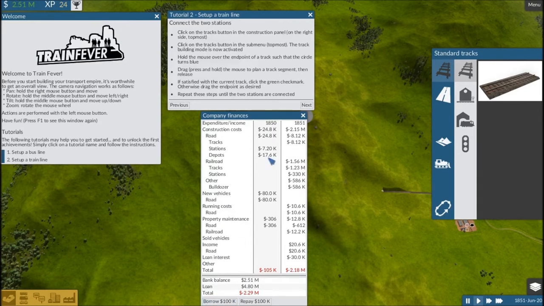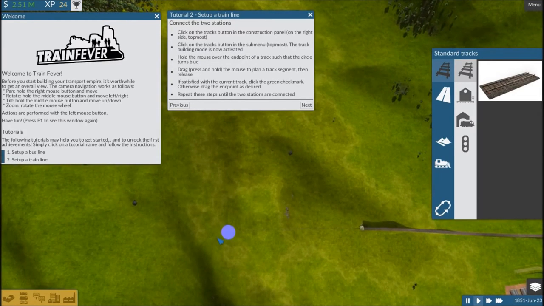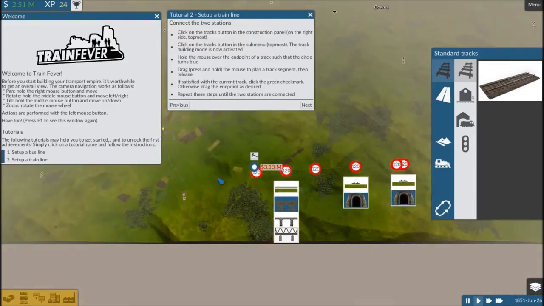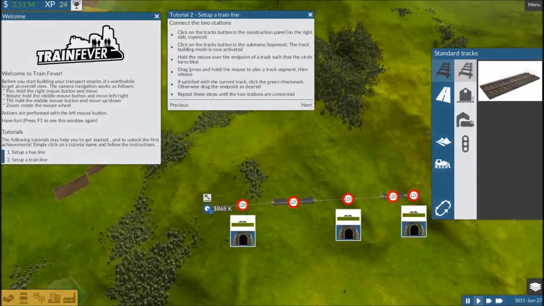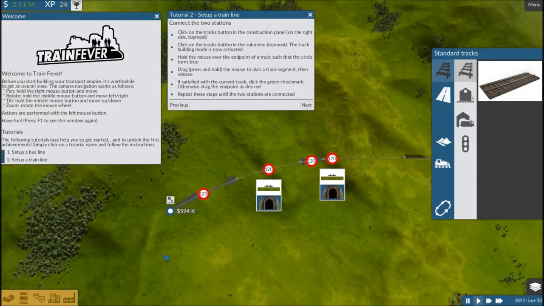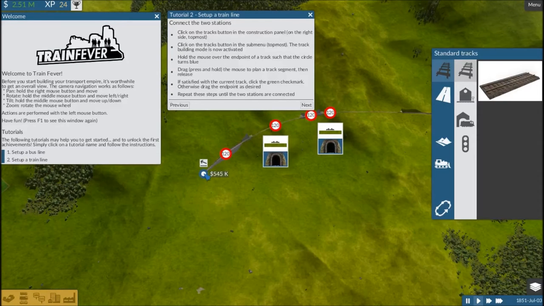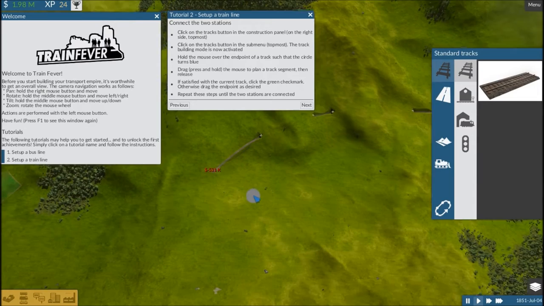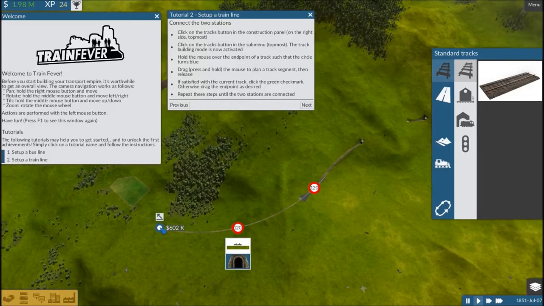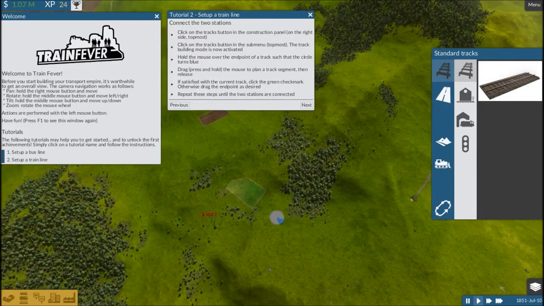Let's take it up to 2 million. There we go. Right, where did this come up to? There. The goal now is to connect this as quick as is humanly possible. Right. If I come down this way a little bit, we should be on flatter ground. God, we've got so many tunnels. This is really expensive. At least now we're on the flat.